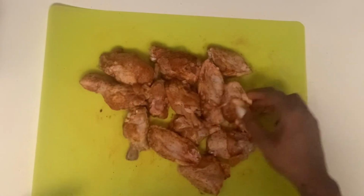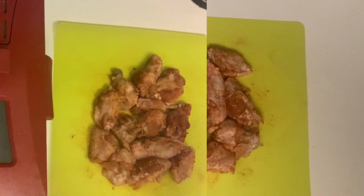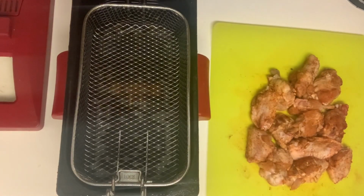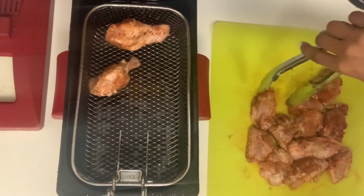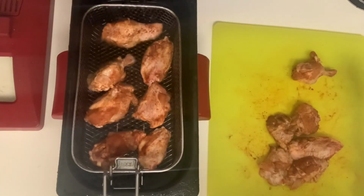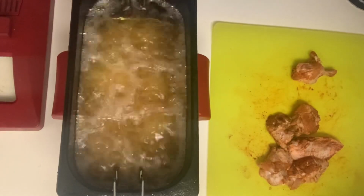Okay, so they should be pretty much coated like this. We gonna let them sit and then we gonna drop them babies. All right, sis. Our deep fryer is preheated to 375. We're just going to take our wings like this. Put them right there. Try not to overcrowd your deep fryer. And drop it. Drop it low, girl.